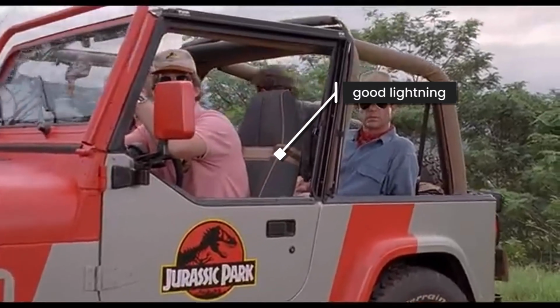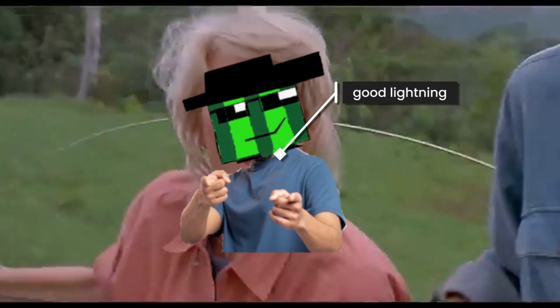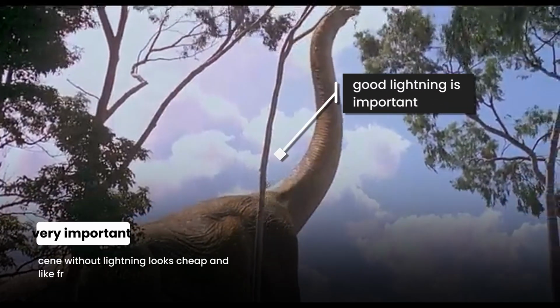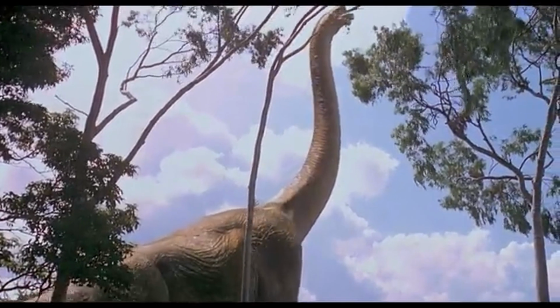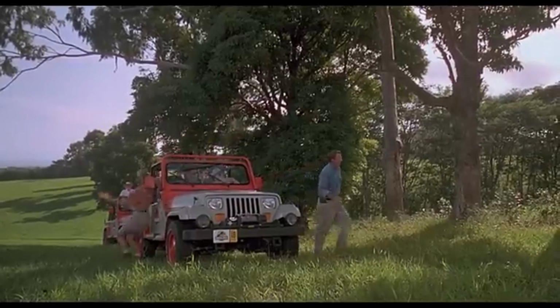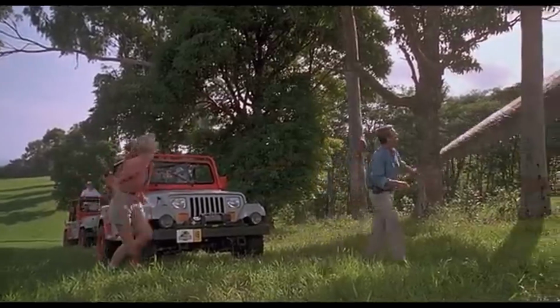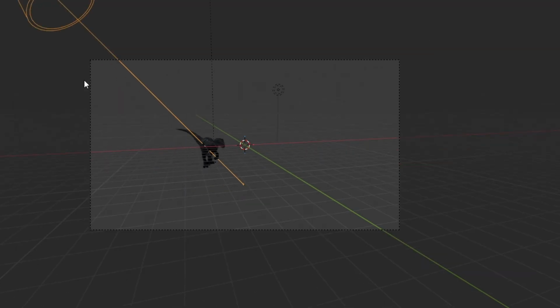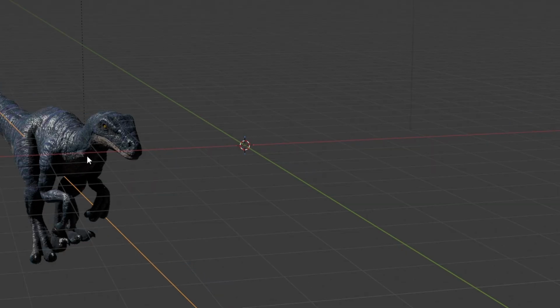And I almost forgot about lighting, because good lighting is key. Even in old movie scenes like this with CGI dinosaurs, they try to replicate real light as closely as possible, because without good lighting, a scene looks flat and fake. So I add lighting in my scene too, and I also use a shadow catcher because it's so easy to create, and it makes the scene like 10 times more realistic because it catches the shadows of objects in the 3D scene. And this looks extremely awesome.